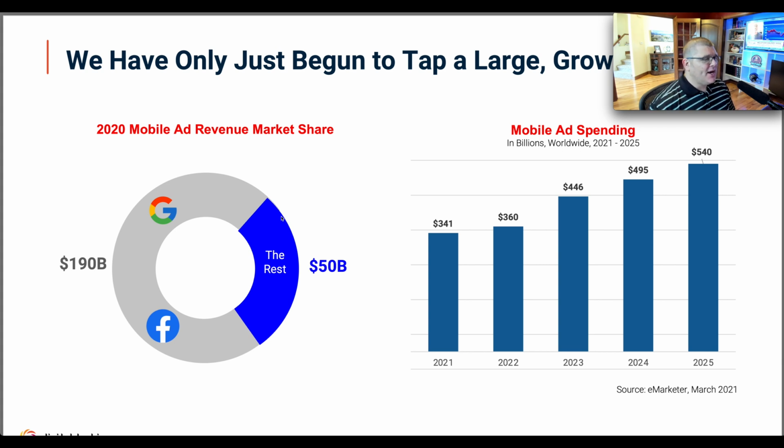Now, if you look to the right, mobile ad spending, and this is in billions worldwide from 2021 to 2025, you're going to see that that's going to grow to $540 billion. That's the total addressable market for mobile ad spending. So I think there's going to be room for a lot of different players to make a lot of money, especially if they can continue to take market share from these mega cap tech stocks. Of course, there are risks to that, and we'll talk about those later.